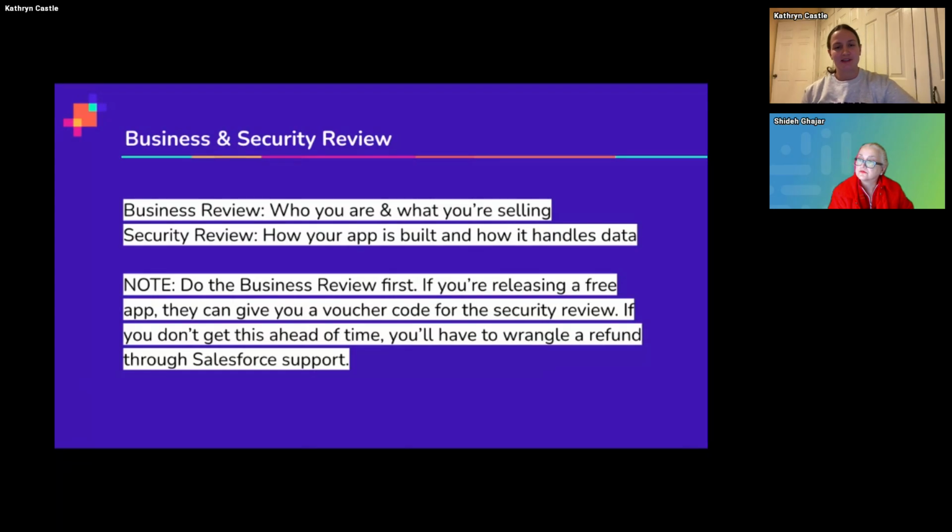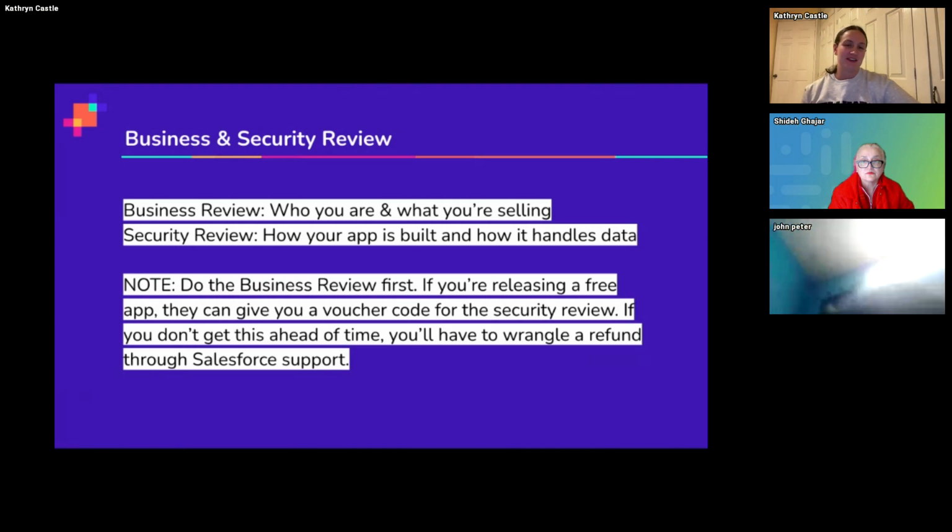Our app has a relatively small security surface area. And so in hindsight, my engineer says he probably over-engineered some of the security because we were anticipating such heavy scrutiny from Salesforce. And in reality, the review itself took less than a week. And the team on Salesforce's side was very reasonable.